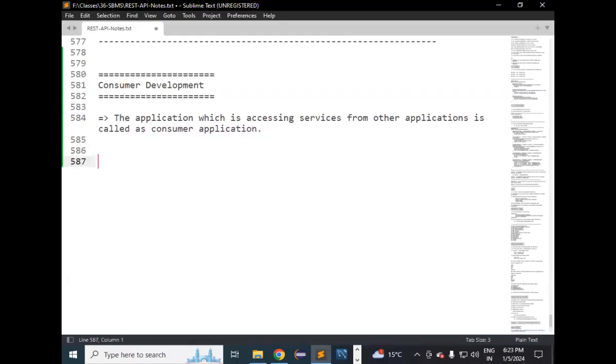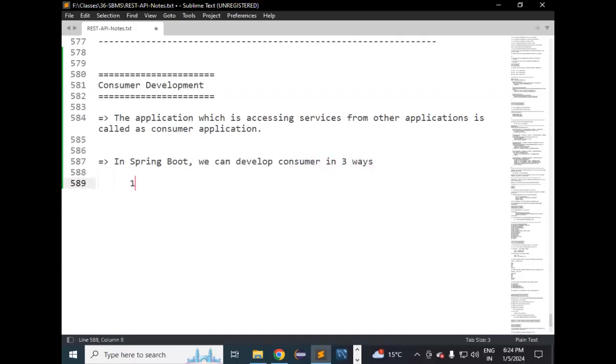A consumer can be in any technology, guys. It can be Java, .NET, Python, Angular, or React. Today we are using Java to develop the consumer. In Java, especially Spring Boot, we can develop a consumer in three ways.